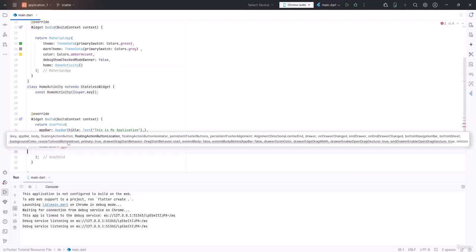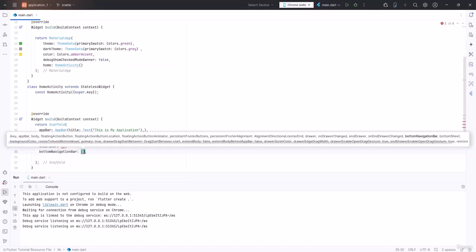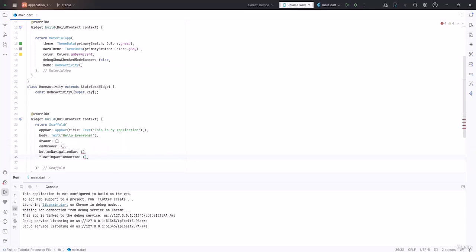Now let's come down and type bottom navigation bar, open and close parentheses. Let's press enter, and this is the floating action button, with open and close parentheses.